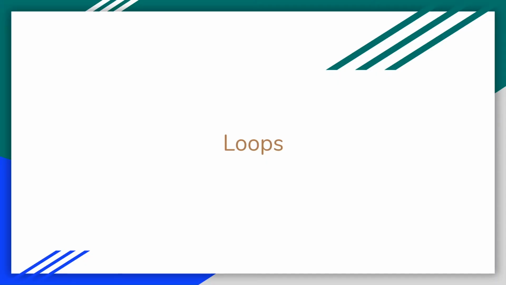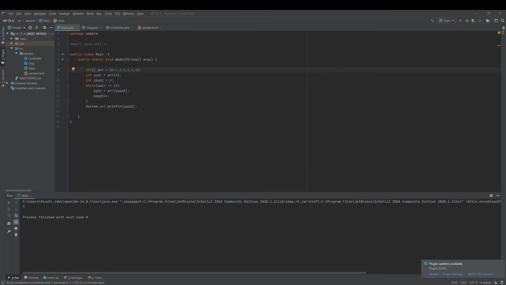Okay, so for loops, let's just open up IntelliJ and let's just read through what I got here. So let's start with while loops, because I think those are quite useful. So in a while loop, we're basically checking to see whether or not something is equal to something else. So while this statement is true, it's going to keep running no matter what.